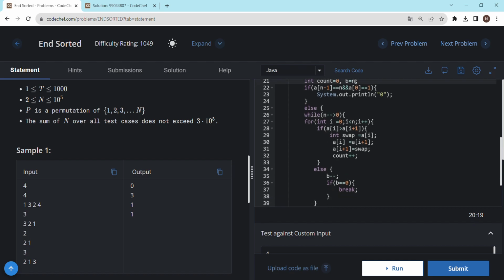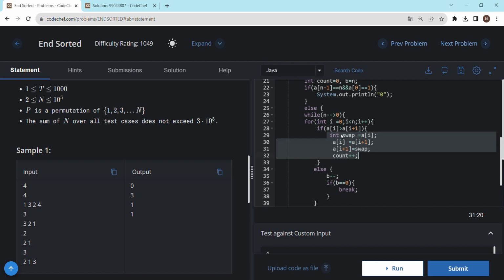So here int i, as usual, I have taken for sorting or comparing the permutation, that is the array. So int swap, I hope you all are familiar with swapping, or how we can change the variable values.